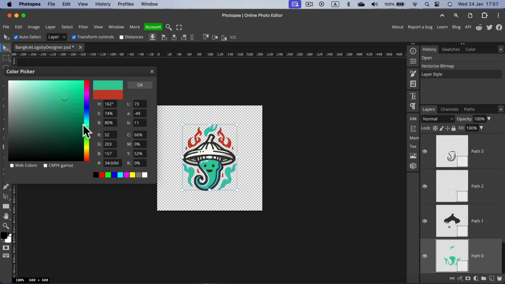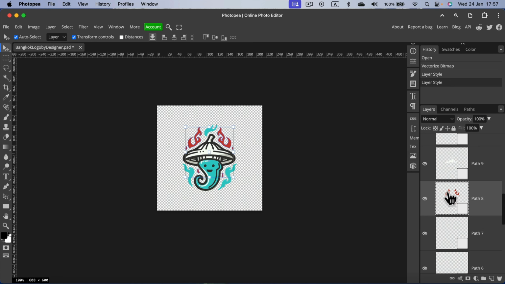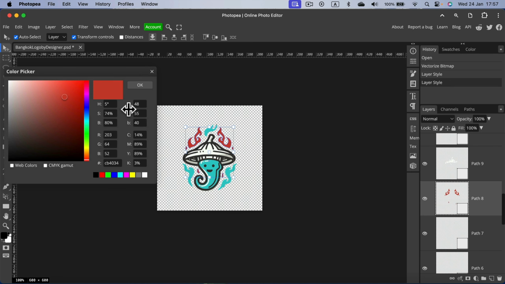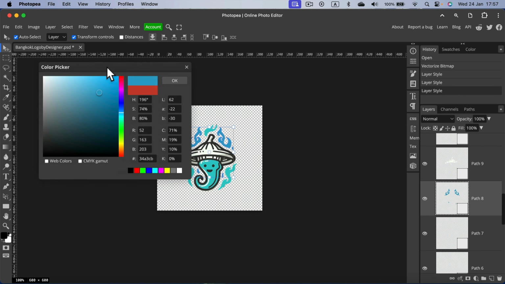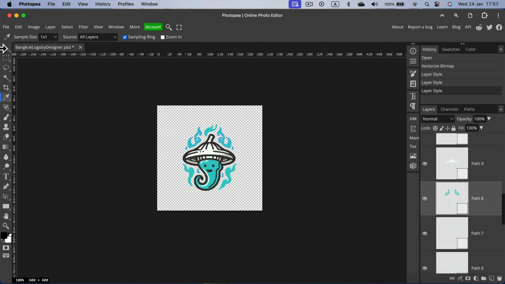I turn this red flame into blue flame just in a moment, and then we can search for this another layer here. Click on the image here, and then we can search for the similar color we used before, or we can pick the exactly same one using the color picker as well. Okay, and we are done.